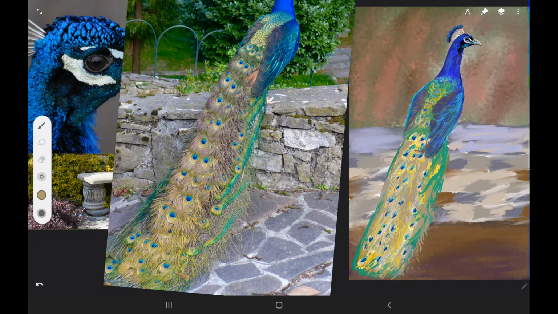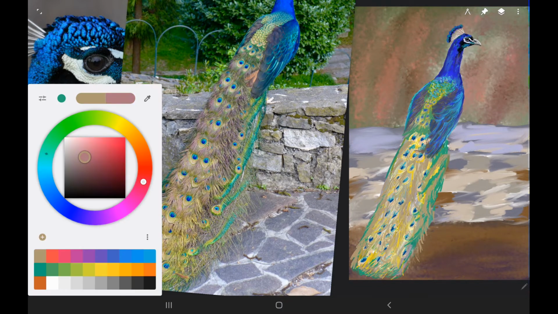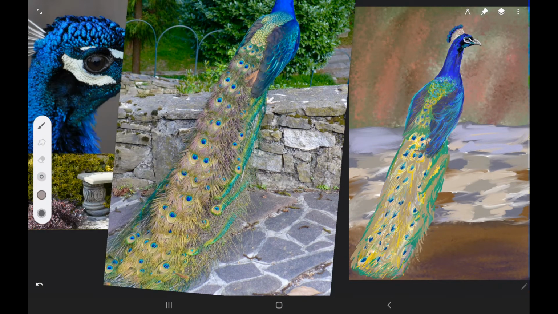And you just kind of have to look at the feathers and study them, because they're really quite interesting, and you can make a whole painting out of just one peacock feather. So it would be a good study if you wanted to just do one peacock feather. Sometimes I do that just as a quick sketch and for fun. And I used to have peacock feathers decorating my room when I was a kid, and I always liked to look at them because I always thought they were so pretty.